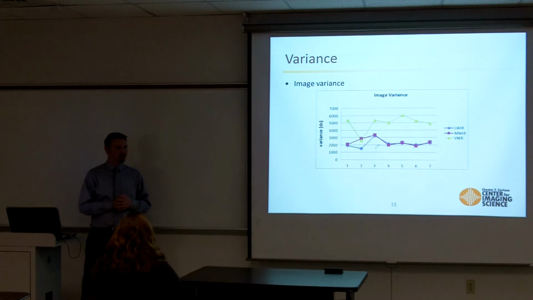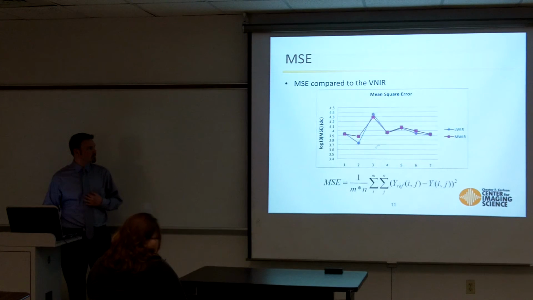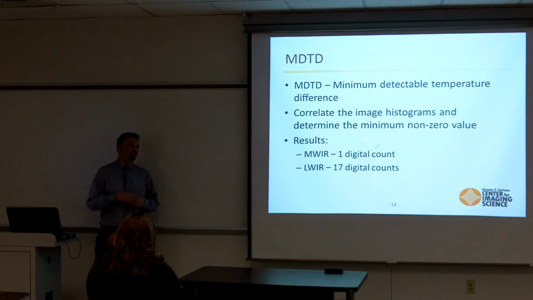It looks like on some other slide you showed the comparison between sensitivity. It was compared to what? Middle infrared to far infrared? Yes, 1 digital count versus 17. That was just the pixel variation, so that was the resolvable difference. No two adjacent pixels were lower than 17 digital counts for the long wave, whereas for the mid wave, I could see digital counts of 1.